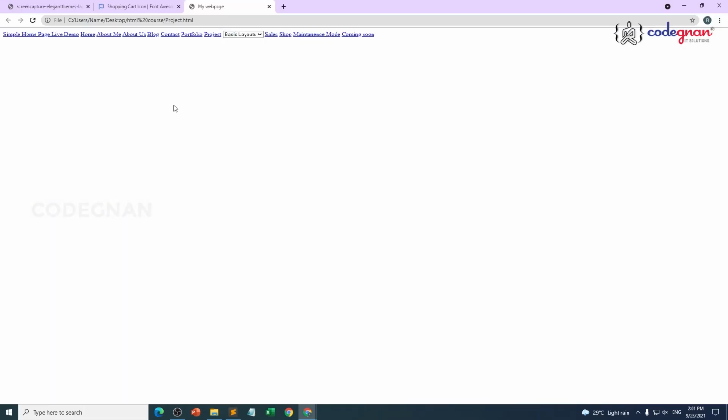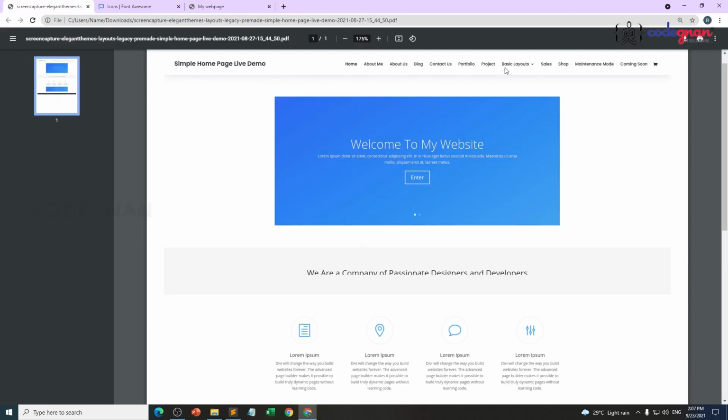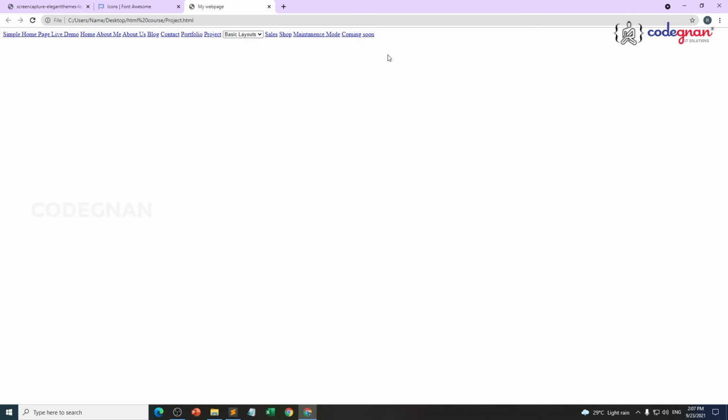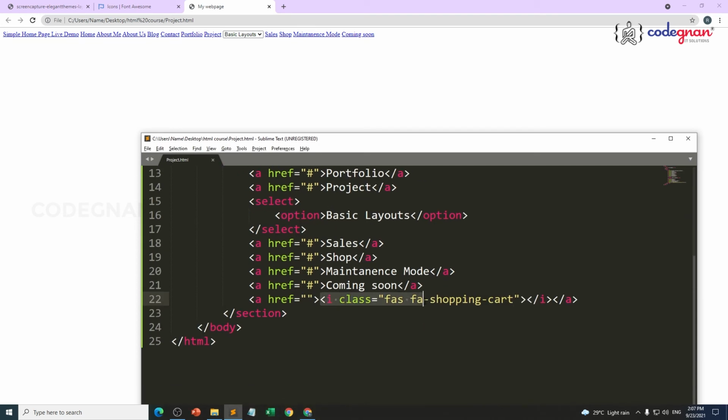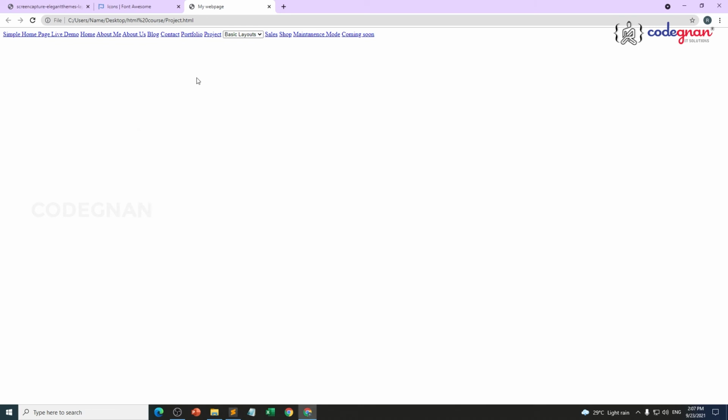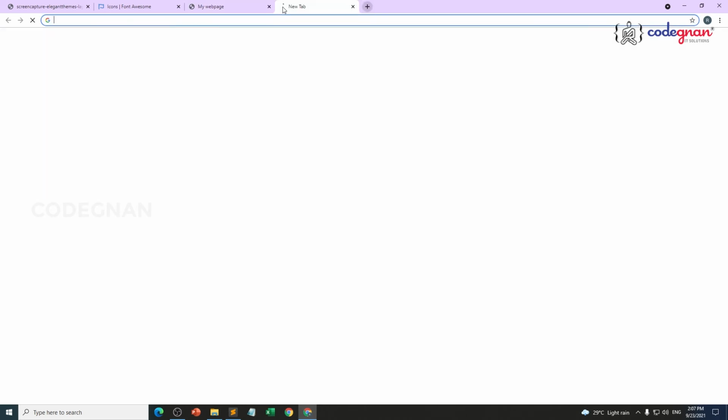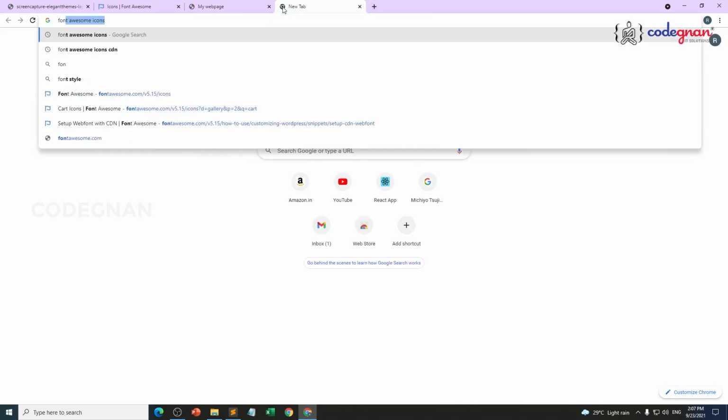In project.html, here it is. Now in here, you successfully created that particular page, and you are giving some links and a drop down, the same thing what you seen in here, but it is not going to show us that particular cart icon. Why? What is the drawback? What am I doing wrong? You successfully copied that link and you are giving the link also in here. It is very nice and good. Why is it not allowing me to see that particular cart icon? Because you have to add one more thing. That is what we call as CDN.